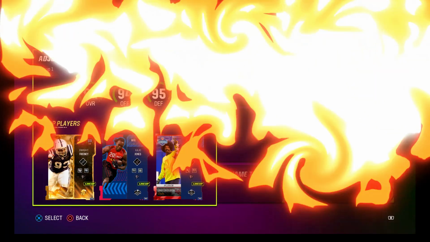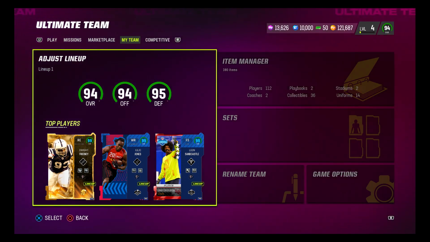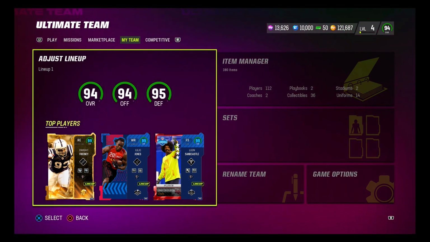Yes, sir. What's going on, everybody? It's your boy, WDLClutch, aka Will, and we are back on Madden 23 Ultimate Team, back on the Atlanta Falcons theme team. In today's video, EA is dropping these Ultimate Legends, and you know they gave us some, because we got a huge upgrade to the team. You seen from the title of the video.